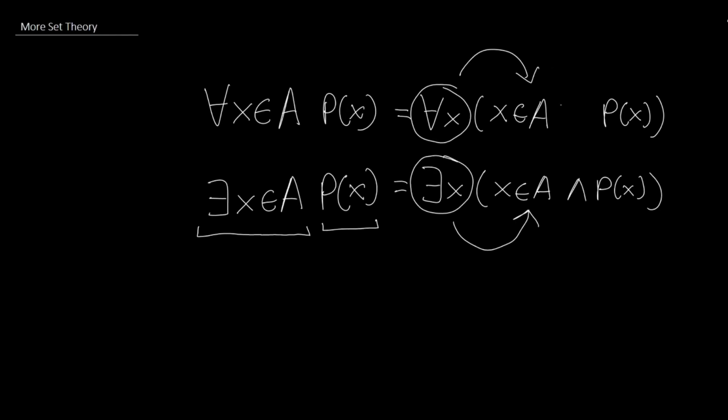That's why you should say that if it is a part of A, then it is also a part of p of x. So now you're not necessitating that all of X should be a part of A. You're saying if it is a part of A, then it should also be a part of p of x.